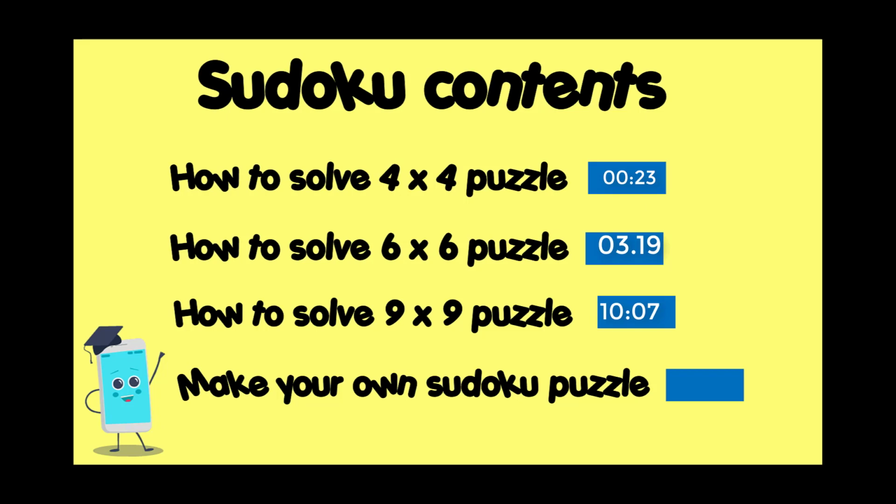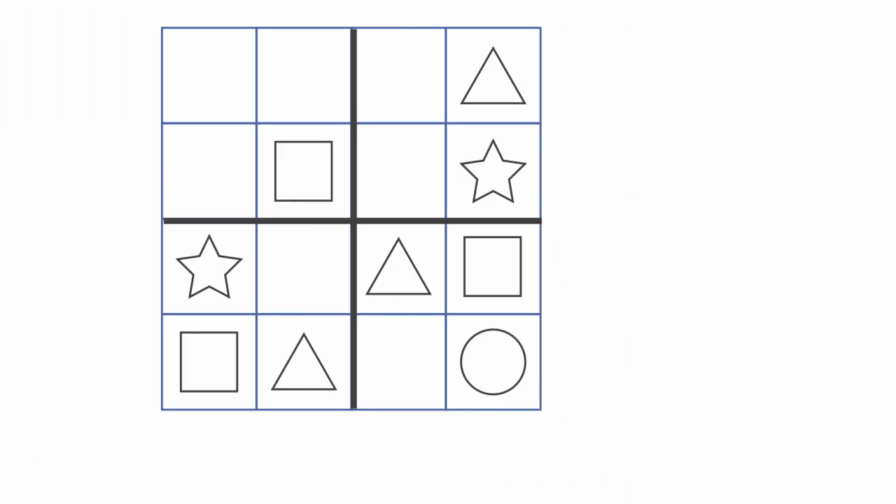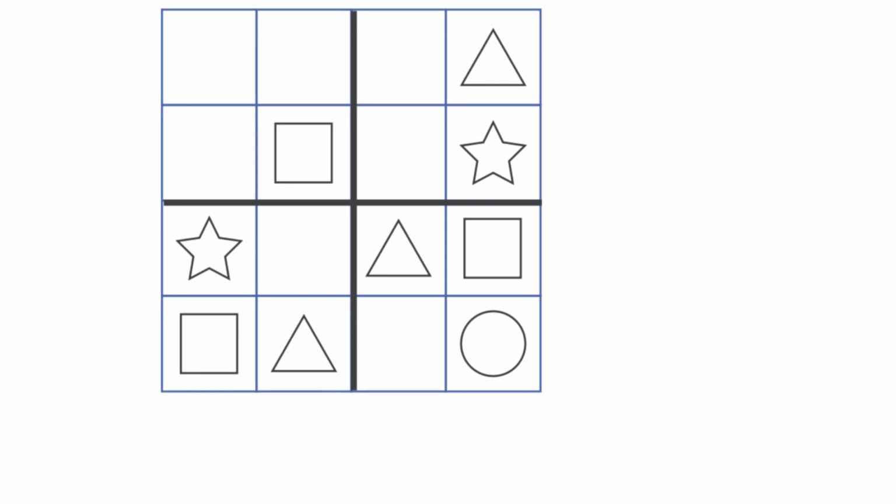When you have a problem with 4 different symbols, we want to have a look at the grid to see if there are any with only one space. And we can see at the bottom, there are 2 grids here where there's only one space missing. This means we can use the other 3 to figure out what's missing. So in this grid here, this corner, I have a star, a square, and a triangle. So I can see that I have a circle missing. So it's definitely a circle that's missing.